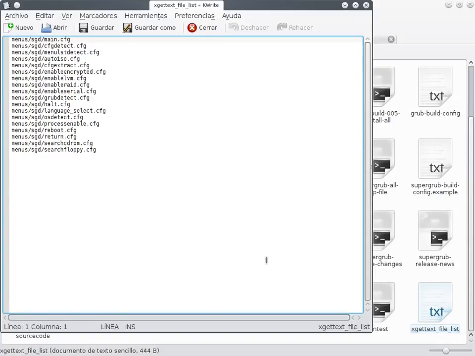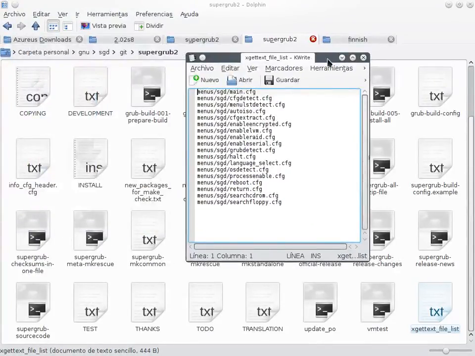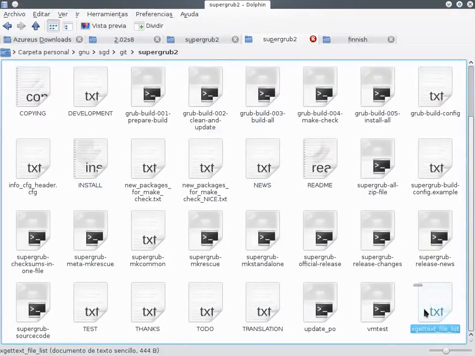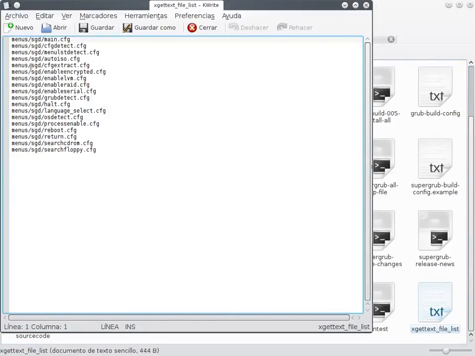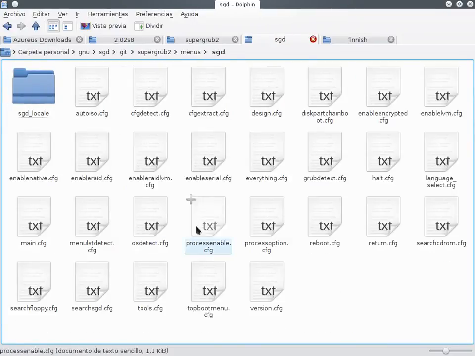Okay, this is going to be funny. Okay, first of all, these files here are not found because most of them have been menus std.